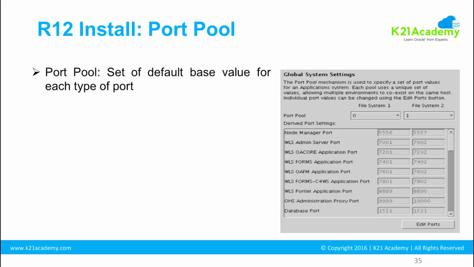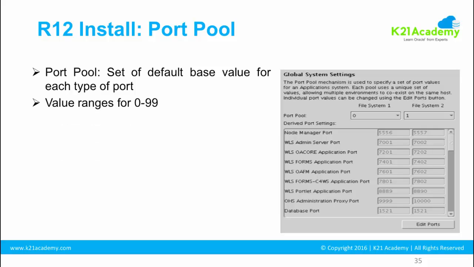Now in 12.2, you need two port pools. One is for the patch edition and the second is for the run edition. Why do you need the second pool? Let's suppose you are installing a patch. Your production users will be connecting to the run environment, while test users or patch users will patch an environment, and you want to test the patch side before you release the environment. So you'll use the patch edition port number to connect and see whether the patch has completed successfully and whether you get all the functionality or not.